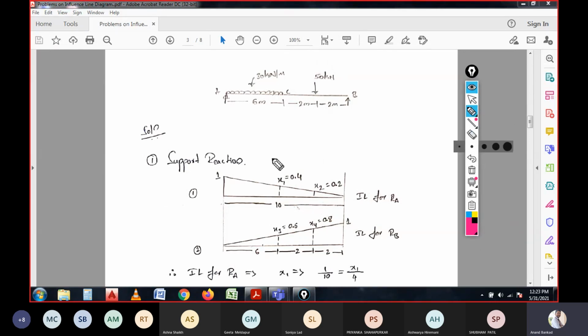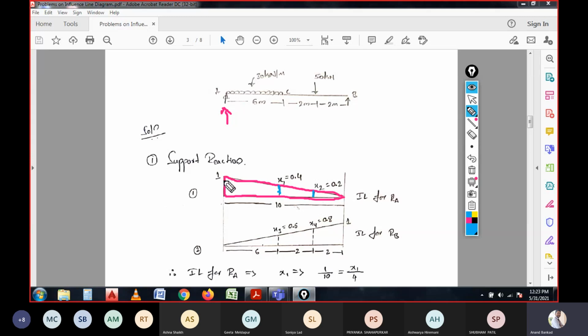So now see, this is a triangle that is used to calculate the support reaction at A. Support reaction at A over here. So in this support reaction, if you consider, there are loads acting at particular points on the beam, and those are considered with respect to the sections at the point on which they are acting.